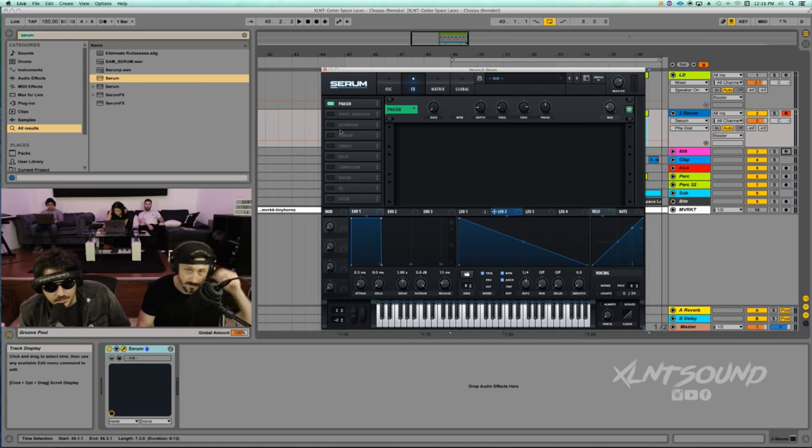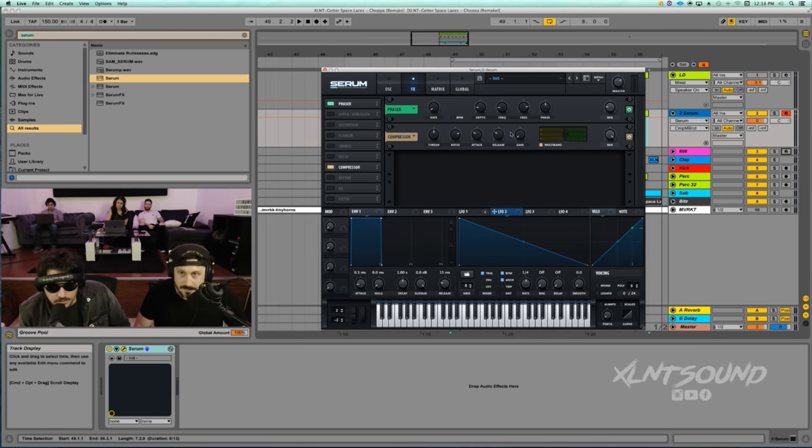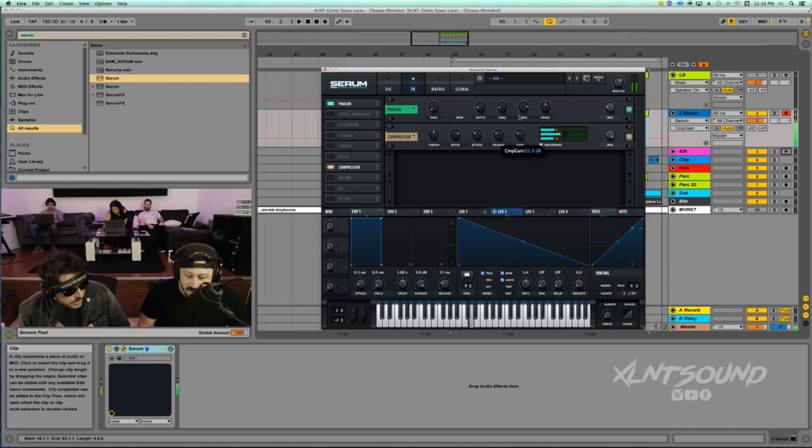Okay, compressor, multi-band, turn that up, leave all this pretty much stock, and then just turn the gain up, make it louder. Nice. Right there, like 8.9 dB.